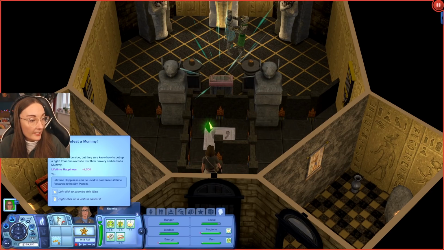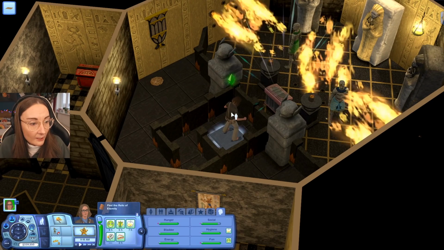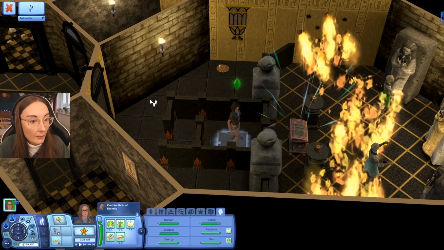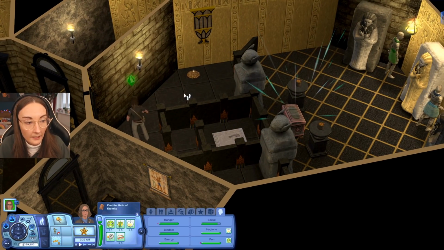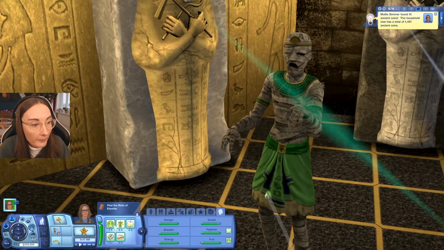Mummies may be slow, but they sure know how to put up a fight. Your sim wants to test their bravery to defeat a mummy. I don't know why, but that sounds like a real bad idea. Please burn. Disco Inferno, burn. Mummies, burn. Disco Inferno. Oh, look at them. Don't want to do it.